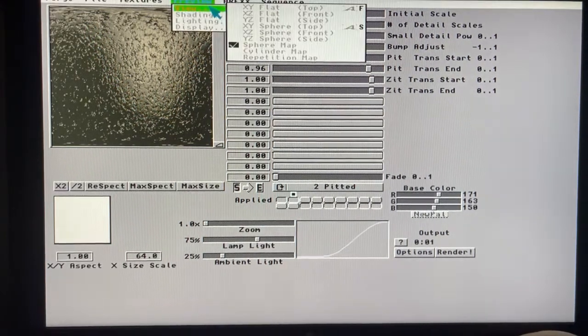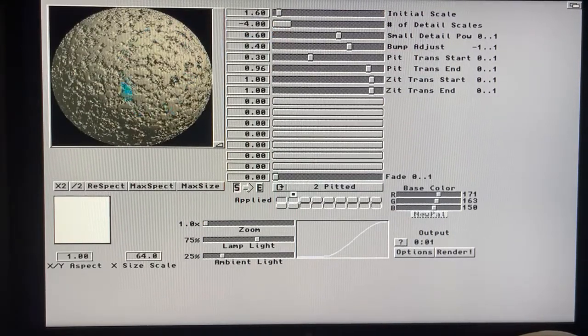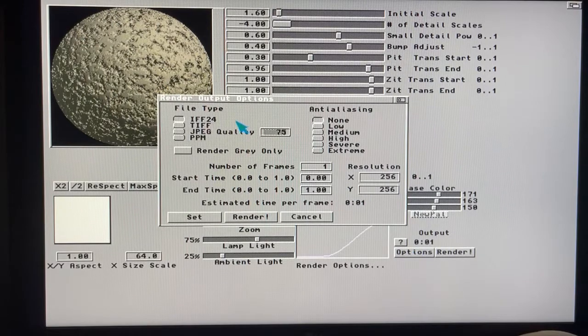And in Forge, you can pick how you want to render the texture out, which is really neat. Sphere top gives us a nice cool spherical round preview of the texture. I'm not sure how useful this would be to use. Keep in mind, when you hit the render button over here, it's just going to render what you see over here, at the resolution that you set using the options here.